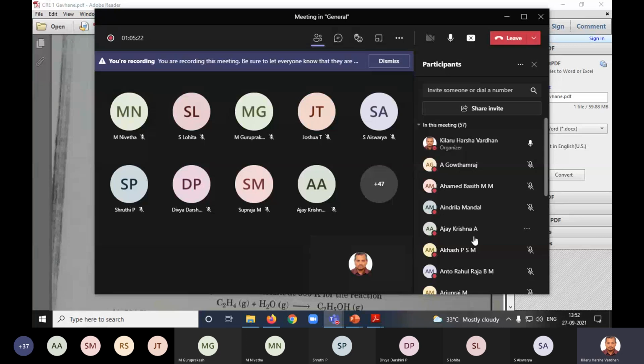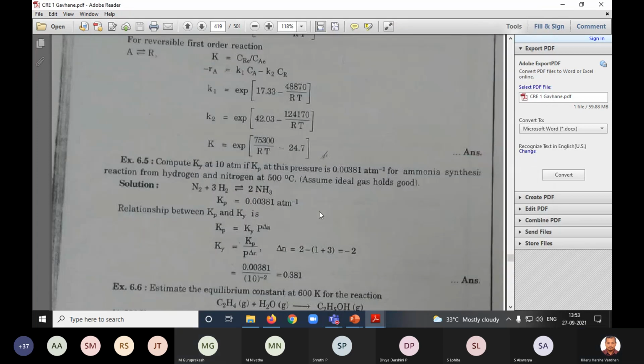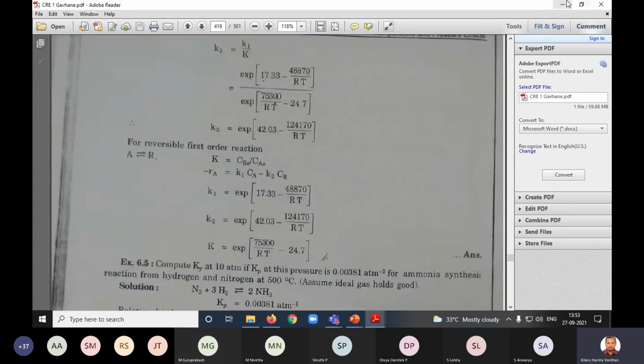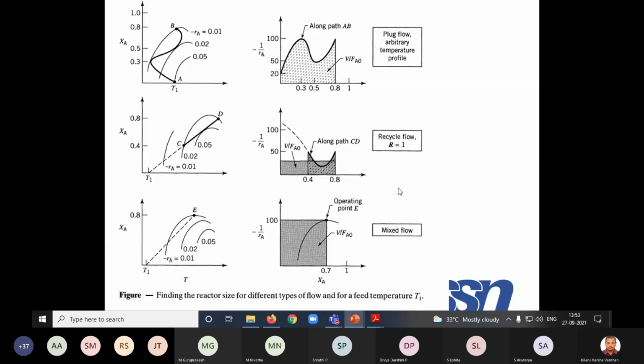If you understand, it is fine. Otherwise, we'll see in the next class. Right? So Guru, 58 or 57 are there? Yes, sir, minus 1, it is 56. So around 9 absentees may be there. Take the attendance. And if any doubt, you please let me know. Open for discussion now. Any doubt you want to ask on this?